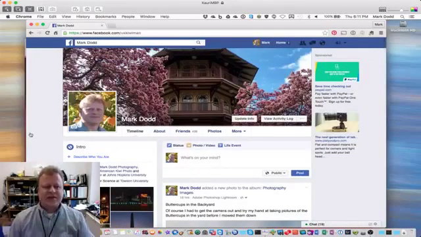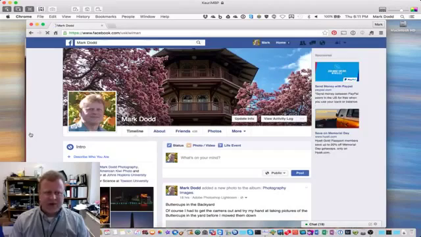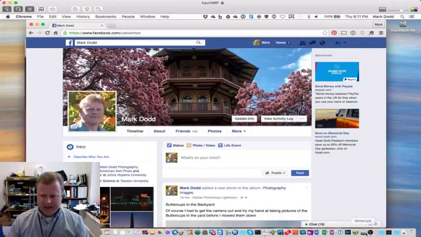So to do this, we need to do some settings in OBS. I've already downloaded the software, and I'm running it on another computer right now, which is the screen that you're seeing, because I'm already broadcasting to Facebook Live from my primary machine, so I can't do two on the same machine.